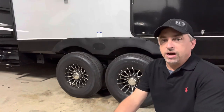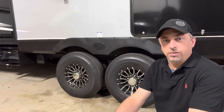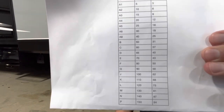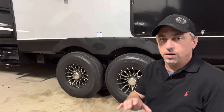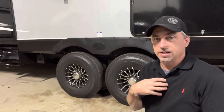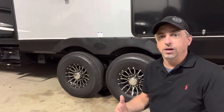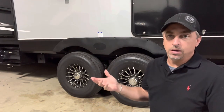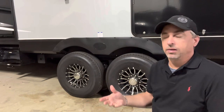I looked at the weight and the ply and basically just ran with it. If you look on your tires, you'll see the speed rating — there's a letter at the end of the weight rating. You never want to run at 100% of that rating. I live in Texas where speed limits are 75 mph, so I don't want a 75 mph rated tire. I want an 81 or 87 mph tire. For an RV, about 70 mph is max travel speed, so if I can get an 81 mph tire with the weight rating I need, I'll go that route.